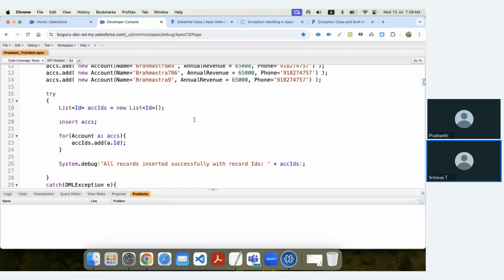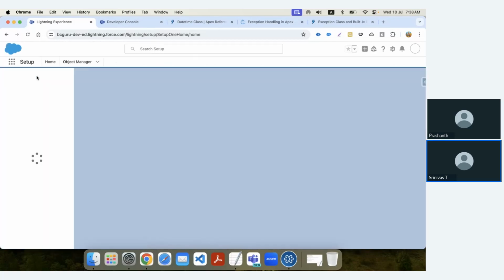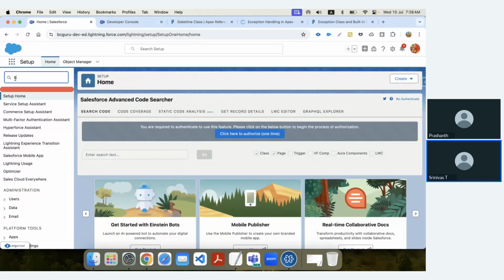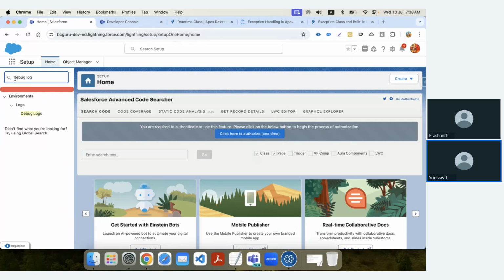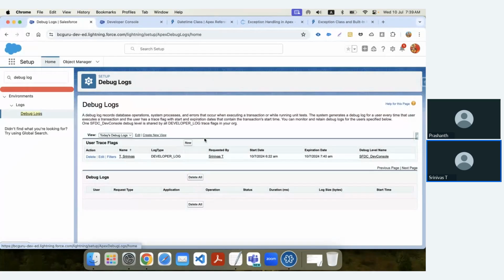Okay. So let us see enabling the debug log. In Salesforce, how can you debug an issue using the debug logs? So create the user logs here, user trace flags. Already one trace flag is created for me.